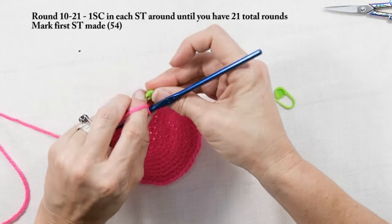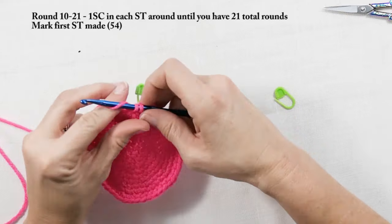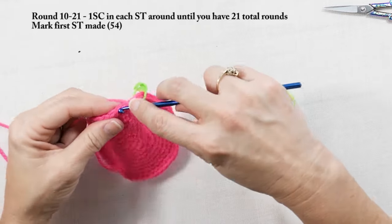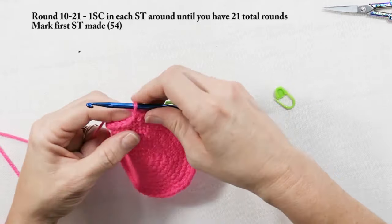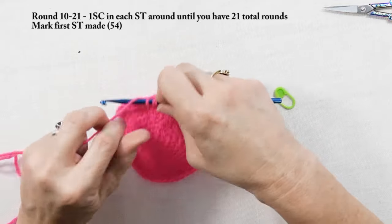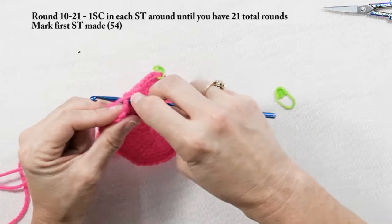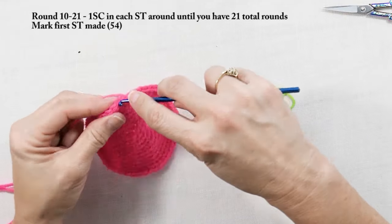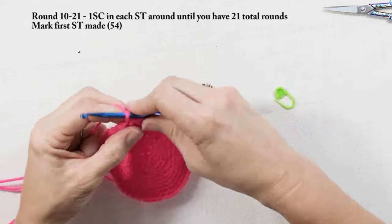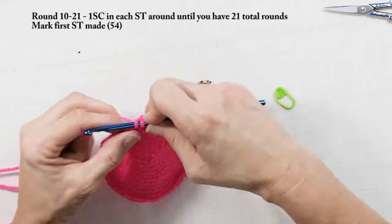And I like to put my polyfill in pretty much at the end, because I feel like I'm pulling it up if I do it as I'm going. So I like to do that after I've done a few decrease rounds. So here I'm just doing one single crochet in each stitch all the way around. And again, this is my round number 10, but yours could be different depending on what size of ball that you want.